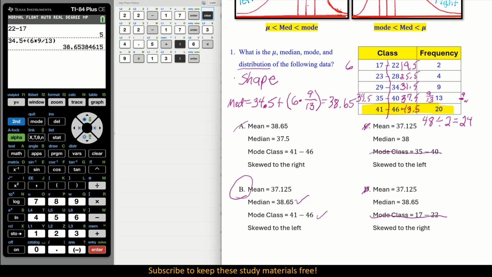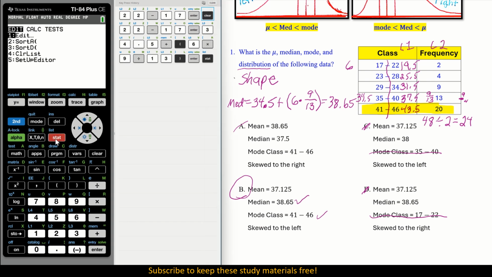But let's go ahead and calculate the mean. Because if you didn't watch the other videos, you may not know how to do this. Let us go to, we're going to have a list, L1, L2. So that's why I did this, even though technically we could have found the other values and not had to mess with this. But let's go ahead and let's put this in two different lists. Let's see how I have all my stuff populated here.